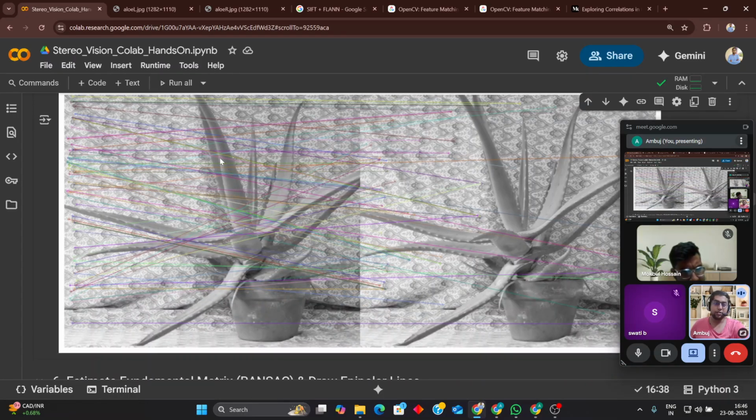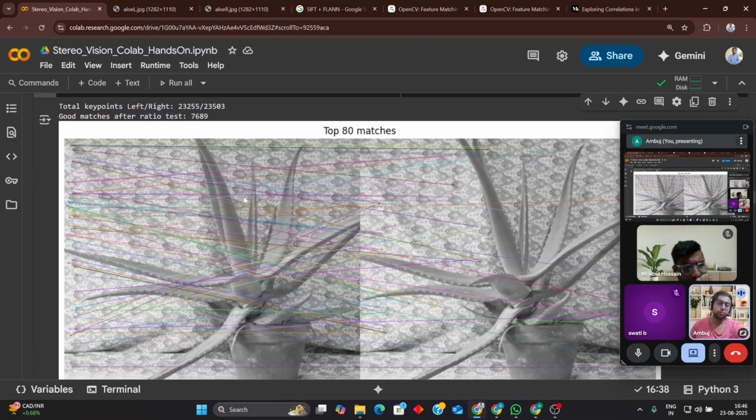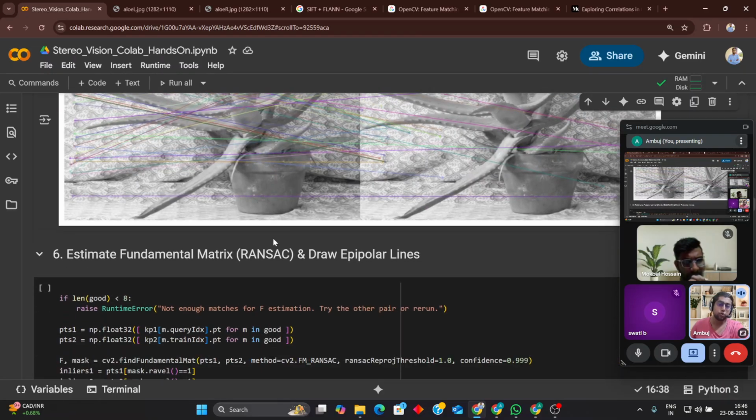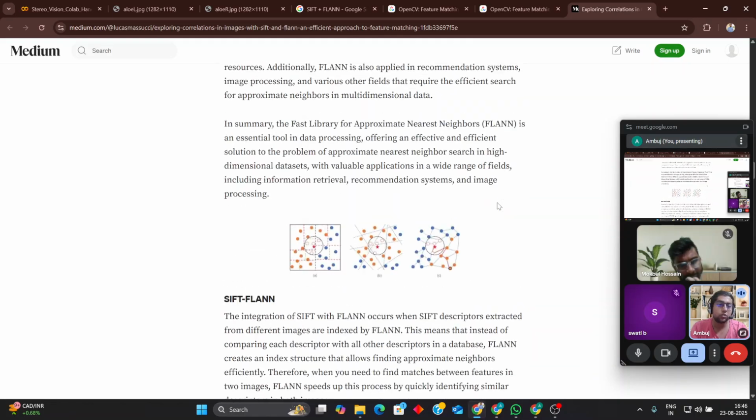After performing the Lowe's ratio test, I have reduced the number of features and I am able to obtain this many lines. What these particular lines are denoting is very important. Both the left and right images I performed sync. If a particular feature or key point is identified in both images, I try to measure the distance delta in the pixel values, the variation.